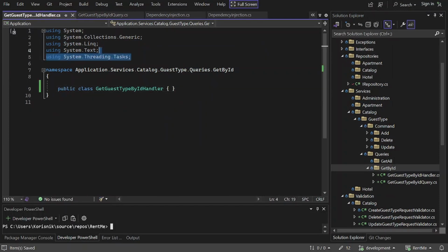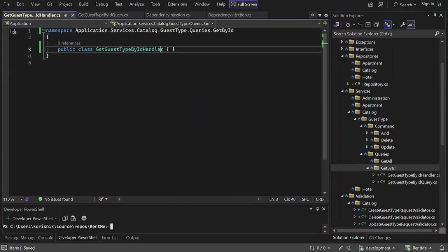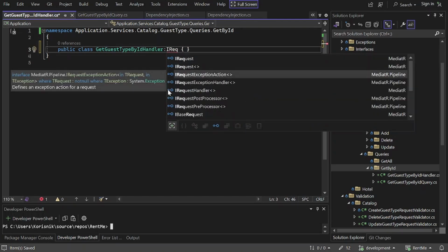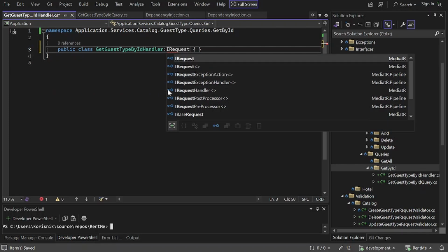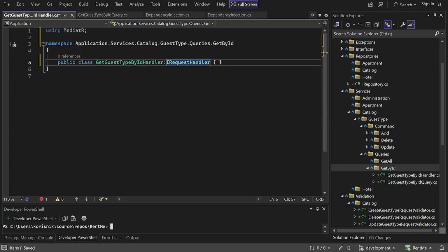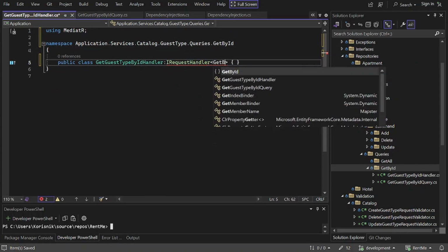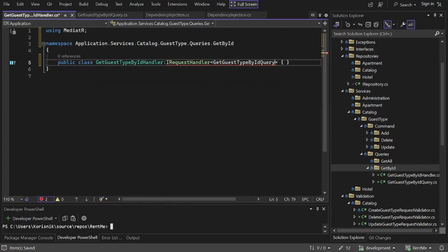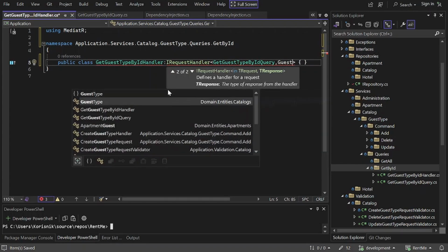Public, like this. IRequestHandler, GetGuestTypeByIdQuery, response guest type.